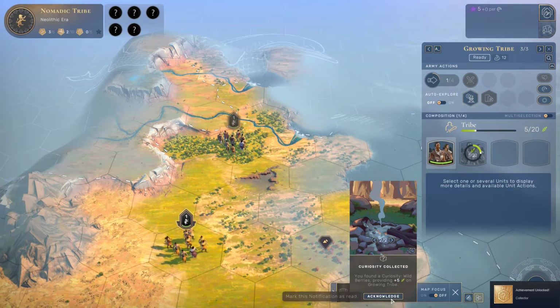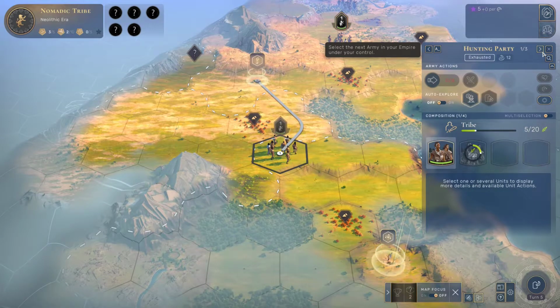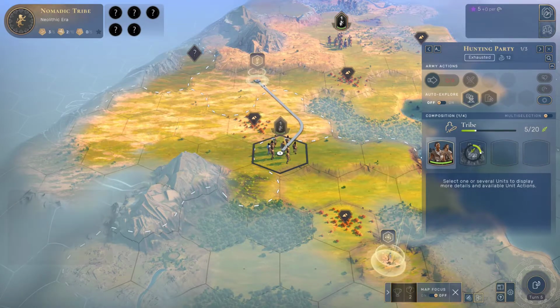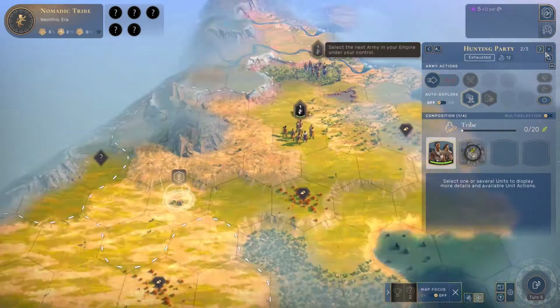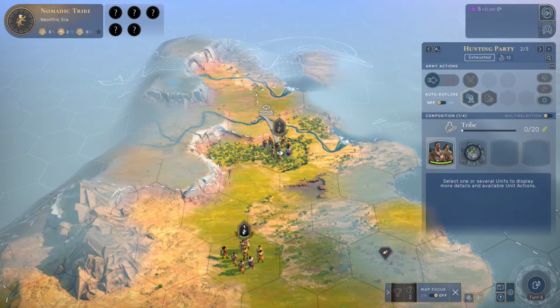Wild berries. Acknowledge. Do we have any more idle armies? I don't know if there's a way to cycle through, honestly. I mean, I'm sure there is. Hunting party. You just click on this button to cycle through. Okay, that's new to me. And you guys just keep on exploring. And enter.